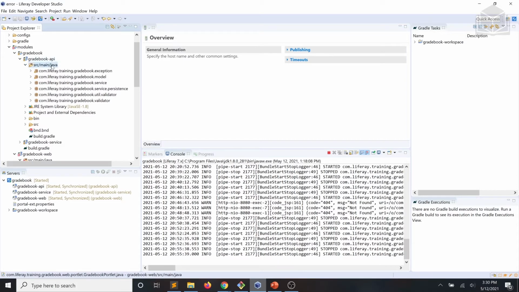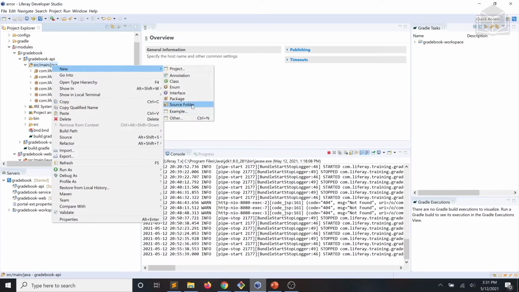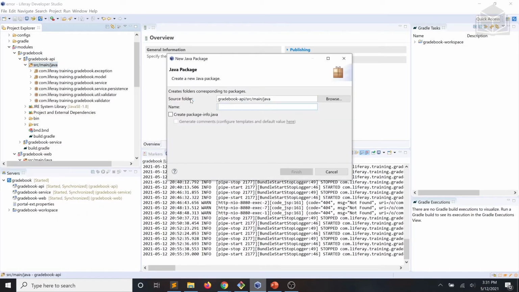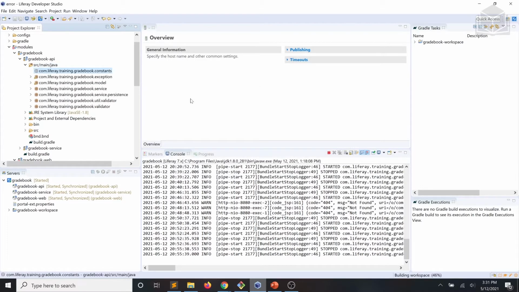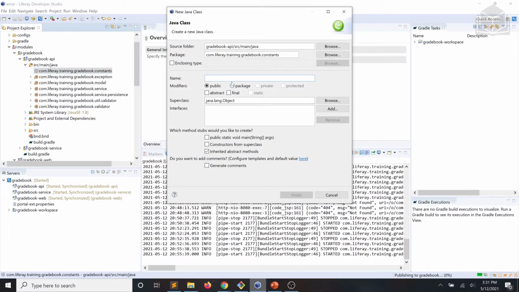We're going to create a new package. And we're going to call it com.liferay.training.constants. And within that package, we're going to go ahead and create a new class that we will simply call Gradebook Constants.